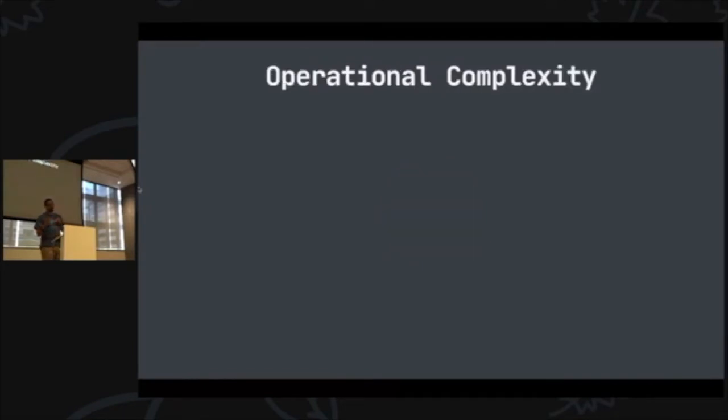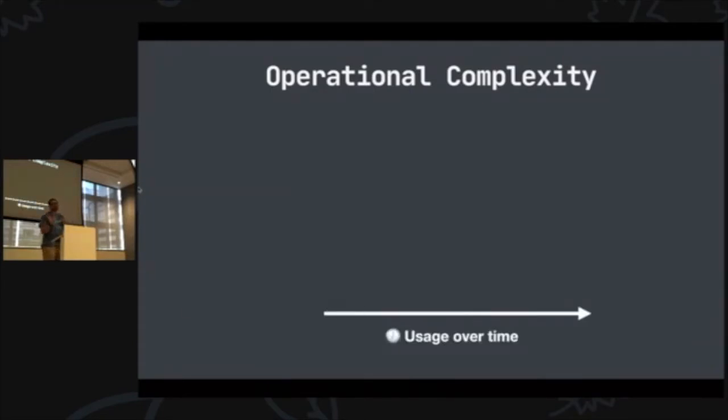What we actually found was, over time, we ran into not technical issues per se, not really even a lot of engineering issues, but more operational complexity, kind of where the product and the engineering meet. And what we found was that over time, as we used it more, as we introduced more parameters, more conditions, our number of sort of whoopsie moments started to increase slowly. And then over time started to increase more slowly.